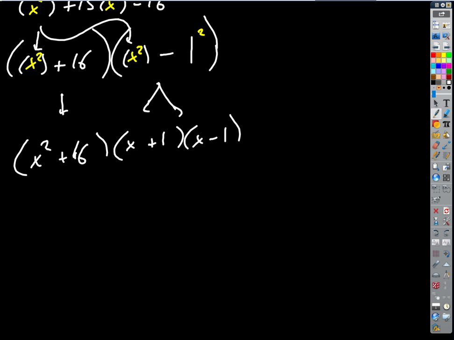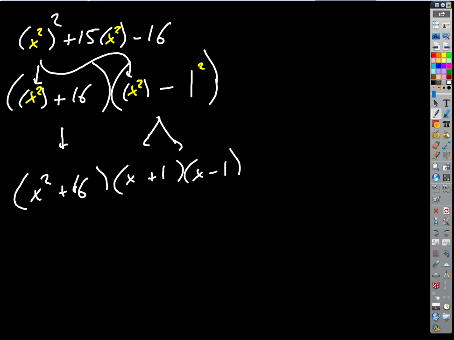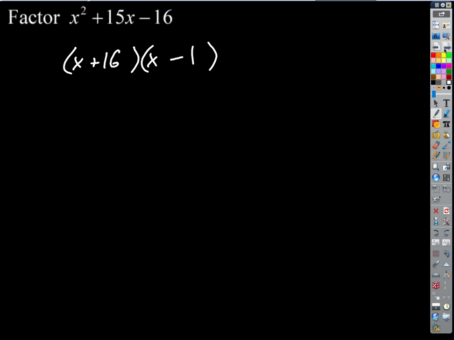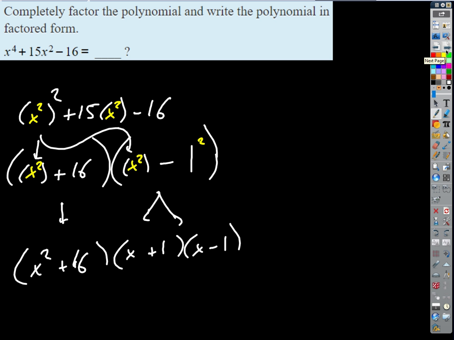Oh, by the way, we didn't quite finish factoring it, though, did we? I got to go back for just a moment. So we got it broken down into x squared plus 16 times x squared minus 1, just like we got in this last example, right? We factored it. But this time we could go a little bit further, couldn't I? I could go a little bit further because both of these are quadratic. Now the pattern that this one would fit is a sum of squares, which doesn't exist. So I can't factor that one any further, right? There's no pattern that allows me to proceed any further.